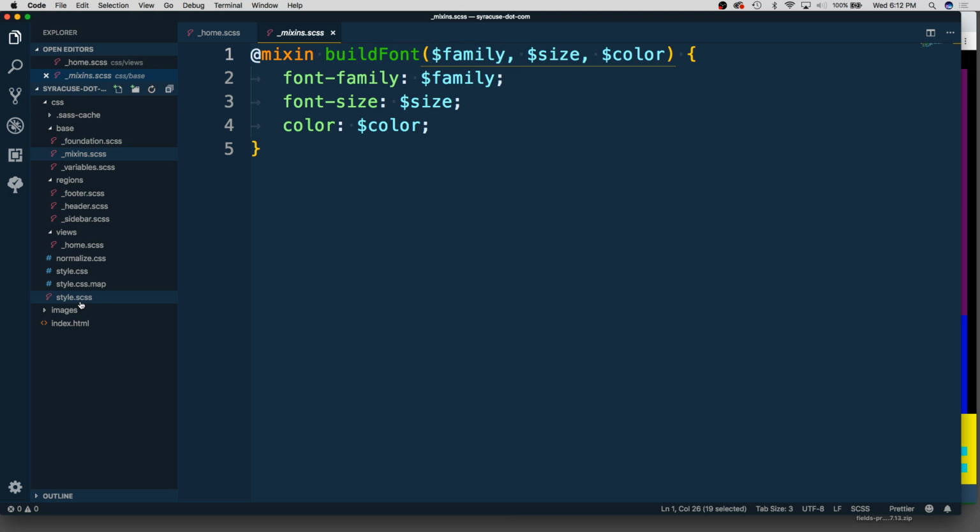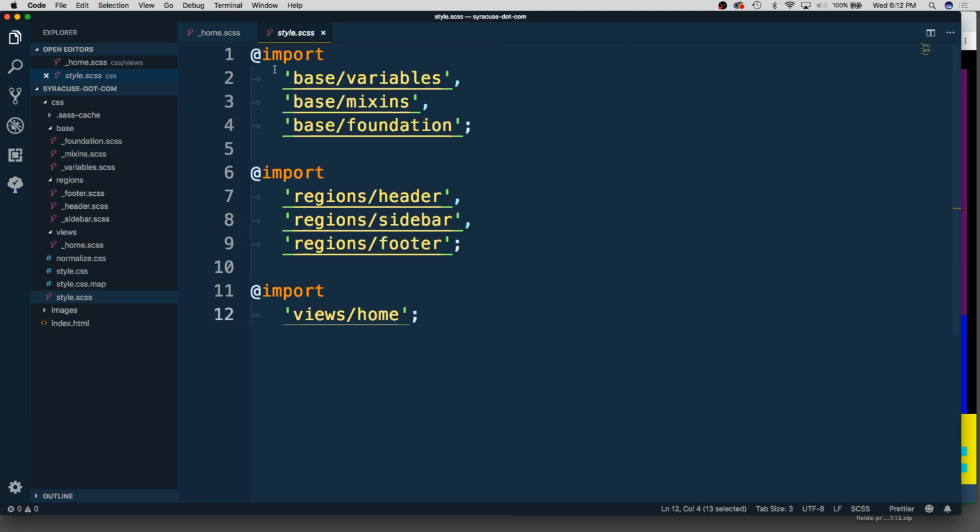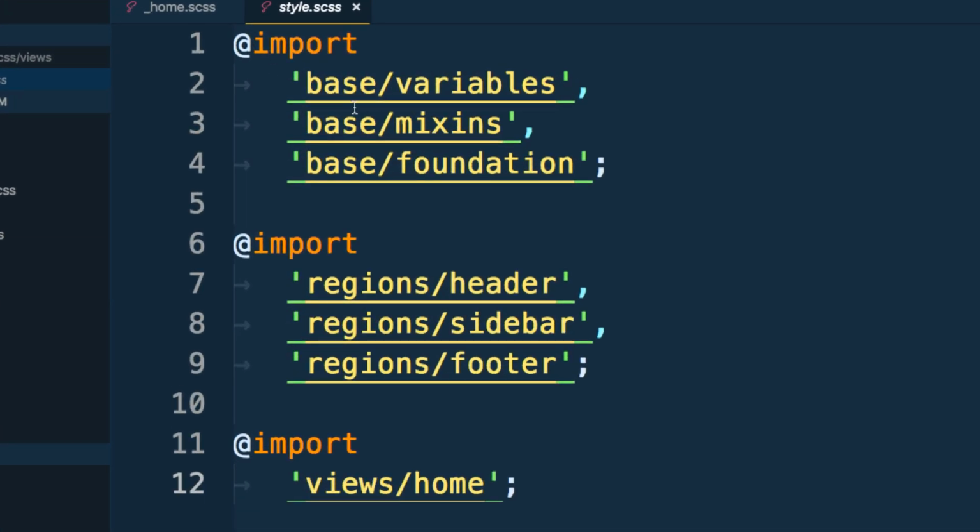I'm going to make sure Mixins is loaded into my table of contents. Import variables, Mixins, and then start declaring things in the foundation file. Variables and Mixins should go first in your table of contents because you might use variables and Mixins in any of these documents. They have to come first so that as you reference them in Sass, it knows to look them up at the very top, because the Sass compiler reads this from top to bottom. So it's like reading it, it puts the variables into the Sass memory.